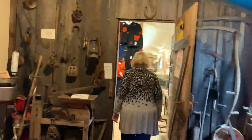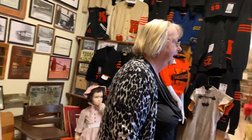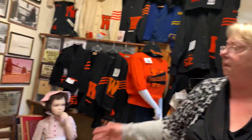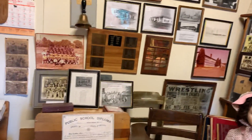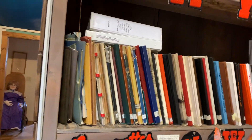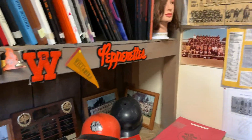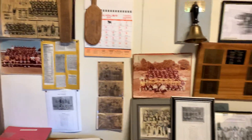Now we're going to skip over here to our schoolhouse. It's hard to imagine schools like this. When school started, there'd be one room — everybody in the same room, no matter how old you are or what your knowledge level. Here we have some local things from our high schools. We have all the albums, high school yearbooks. Sports paraphernalia — if you're a sports person, you might look at the differences in equipment and uniforms compared to today.